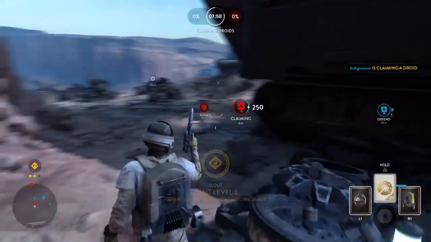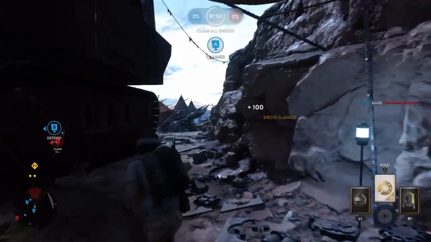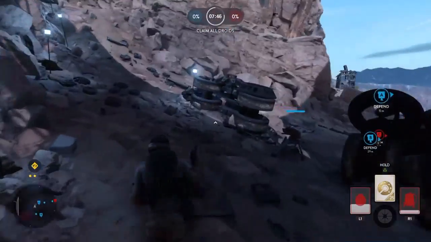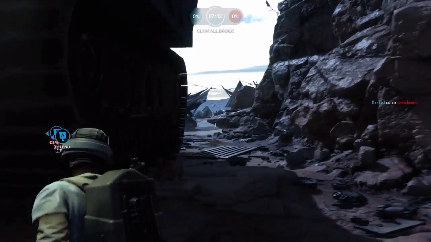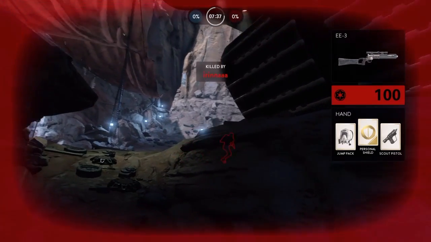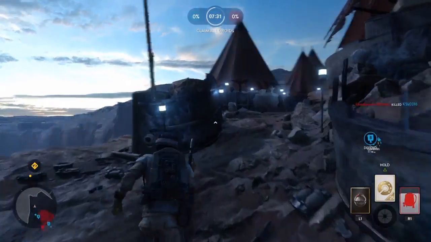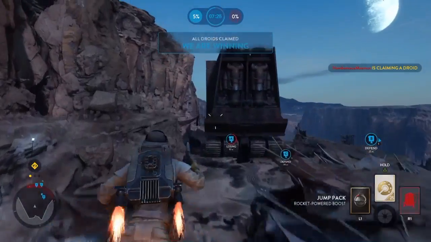Got it. Don't let these positions fall. Oh, that was a horrible jetpack. Oh, crap. Come on, infantry turret. Captured the droids. We're close to victory.